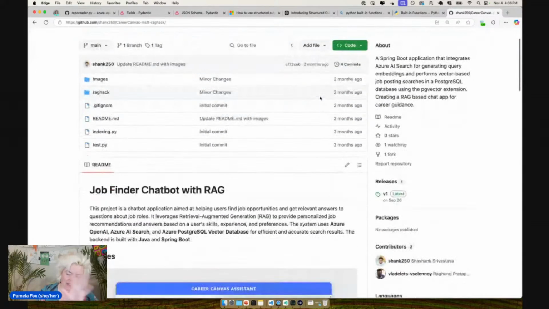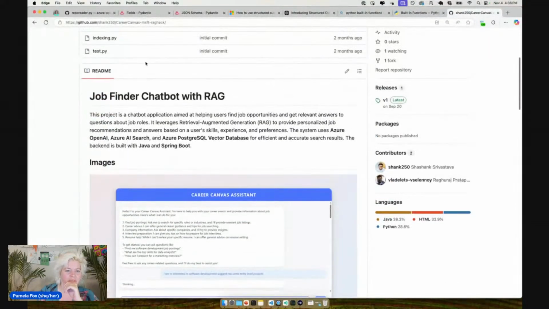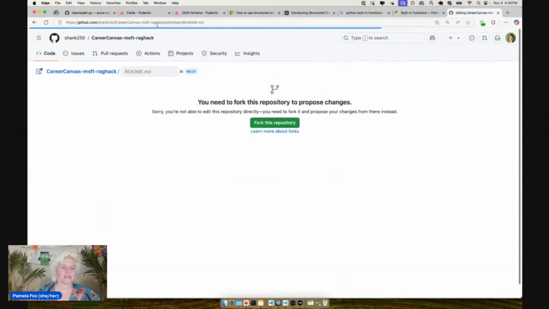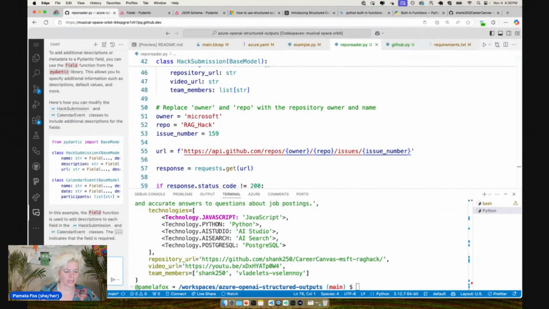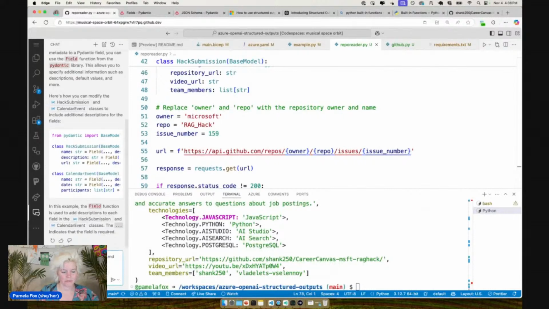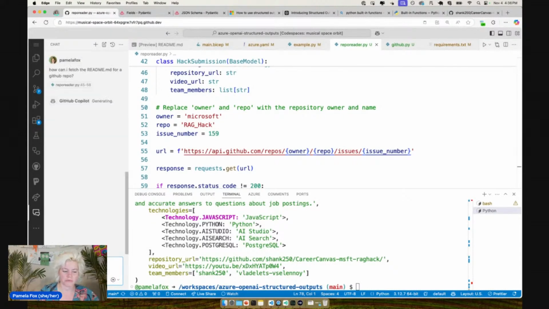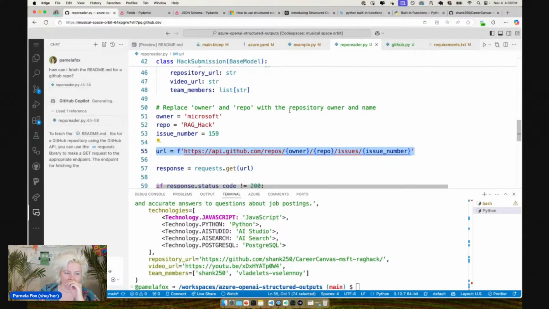Reading the entire repo would be really cool, but I don't know how to quickly read through all the code. I just want to read the README on the repo. So, how can I fetch the readme.md for a GitHub repo? I don't know if there's a nice way, probably we can just do it with the URL, but there might be an API endpoint for it, right? Similar to how we're using an API endpoint here.